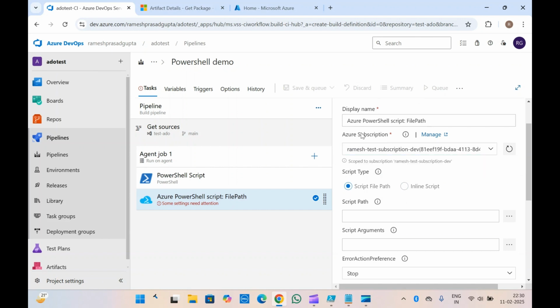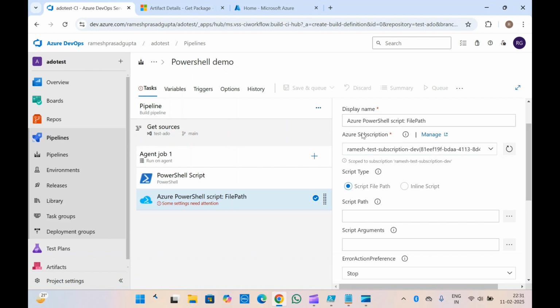Once you have selected your Azure subscription, this is nothing but the service connection which is already created by going to this project setting, or you can also create it by clicking on this manage and creating the Azure Resource Manager service connection.